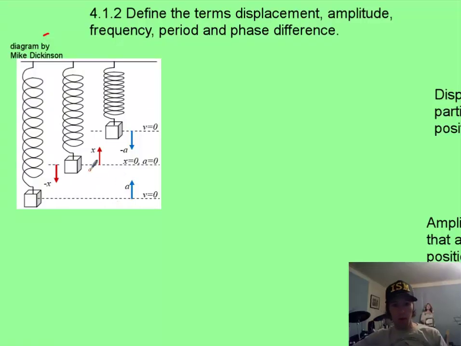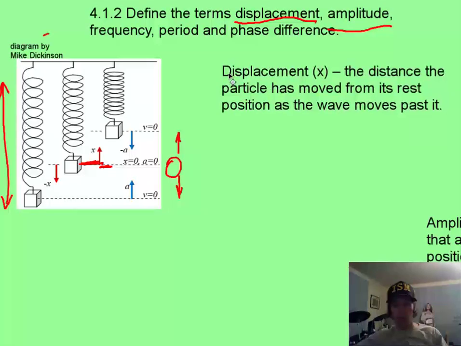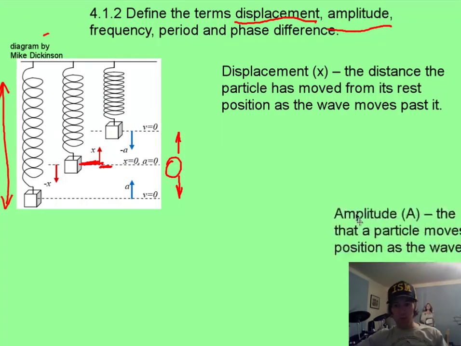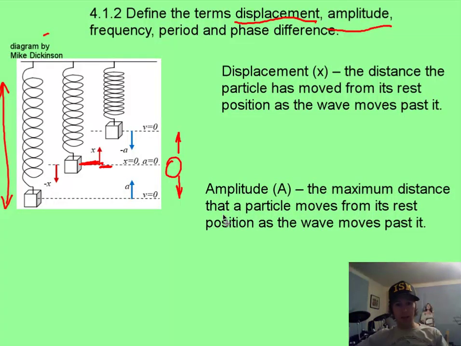With simple harmonic motion, there are some simple terms that you might be familiar with already, like displacement and amplitude. So let's say we've got this oscillator like a weight on a spring that's bouncing around. The displacement is going to be measured from a zero point, where it's at equilibrium, to some distance above or some distance below. And the definition that you have to memorize is distance from where it's at rest to the distance to where it's actually at. Now the amplitude is that maximum distance.